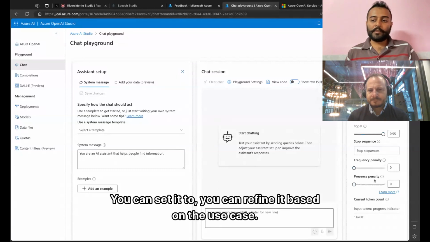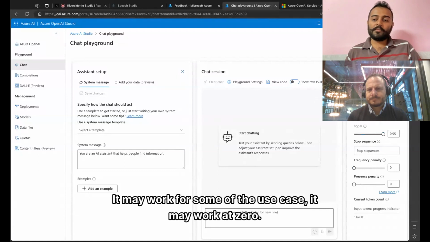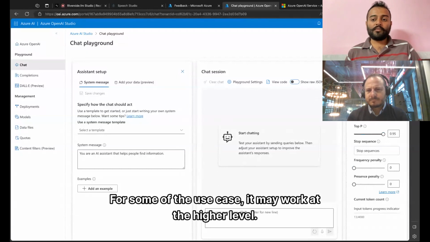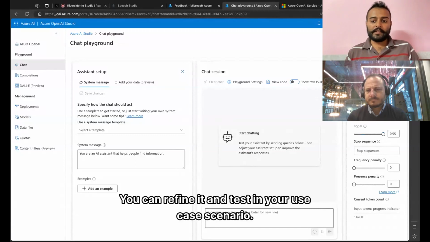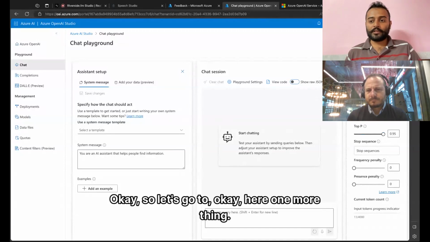You can refine it based on the use case. It may work at zero for some use cases, and at a higher level for others. You can refine it and test in your use case scenario. Okay. So let's go to, okay, here one more thing, system message.